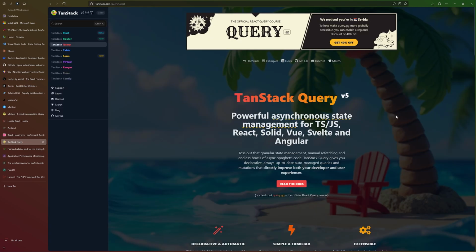And now for networking, we should most of the time use TanStack Query. And I say most of the time because if we're building a landing page and I need only a couple of requests, I should not be using TanStack Query. You can go to Next.js or Remix, whatever you're using, and you can see that they have their own strategies on how to fetch data on the server side and then just show it without any loading states.